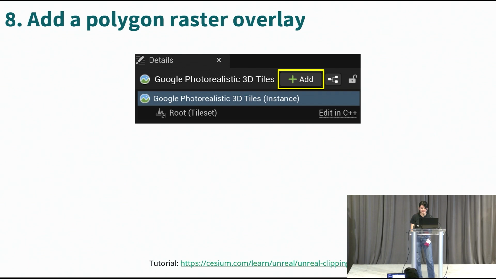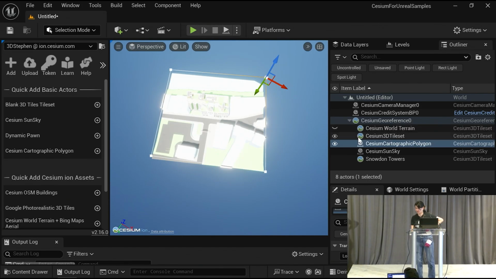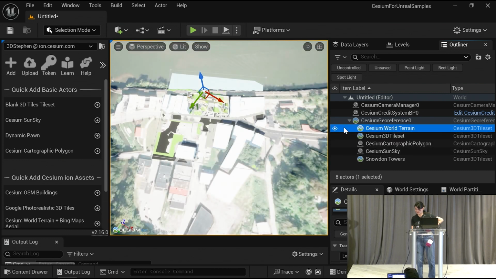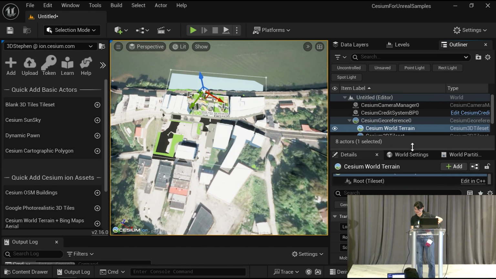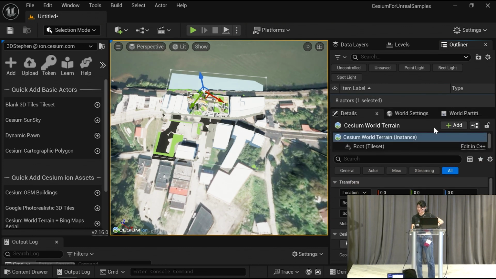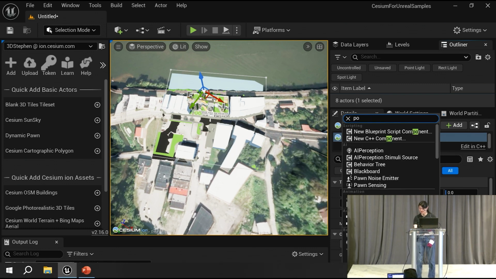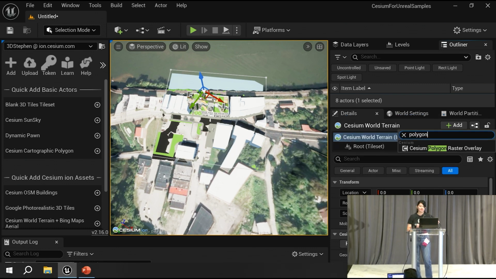So first, we're going to add a polygon raster overlay to your data. And you can show it again by toggling the visibility. If you see this add icon, it adds a new component to the actor. And if you search polygon, it should be the only thing there.